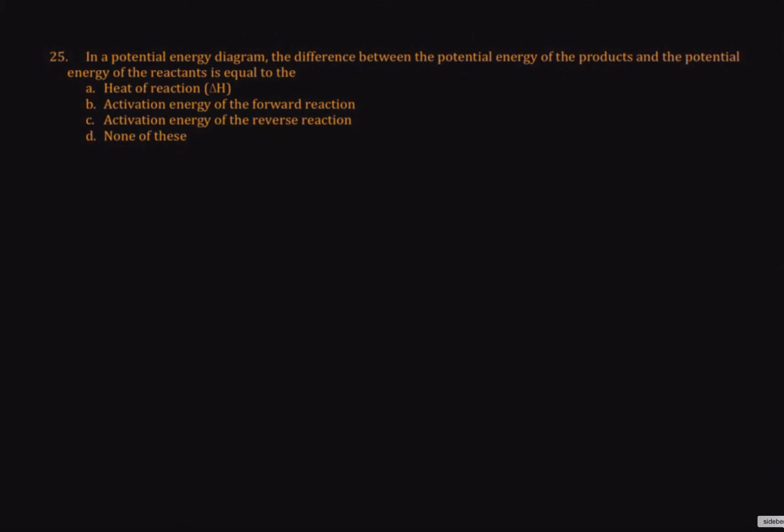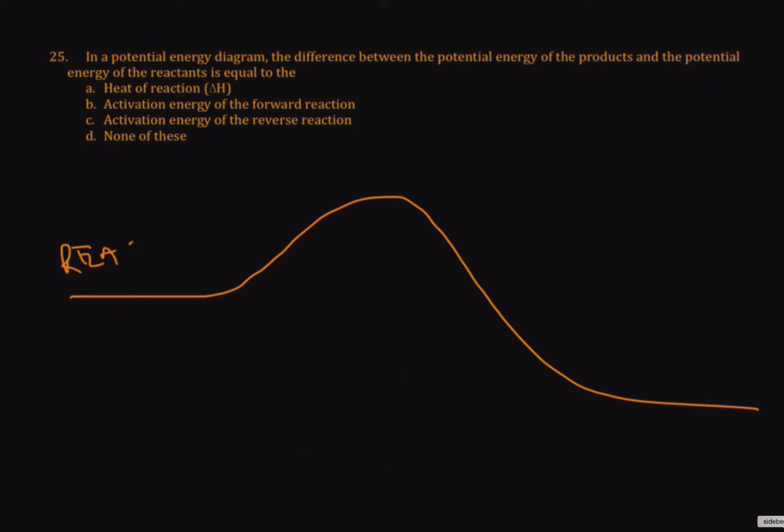In a potential energy diagram, the difference between the energy of the products and the energy of the reactants will be equal to. So earlier, when we were talking about the activation energy, there's a chart or a diagram that looks sort of like this. This is what the energy in a reaction looks like. Over on this side, we have reactants. Okay, in the middle, we have this activation energy, which all the reactants have to get over in order to turn into the products. And there are lots of different energy curves that we could draw.